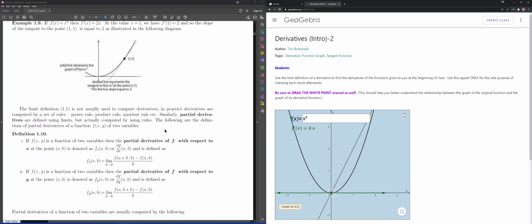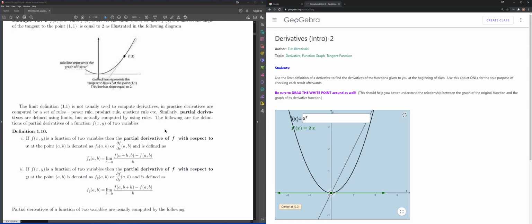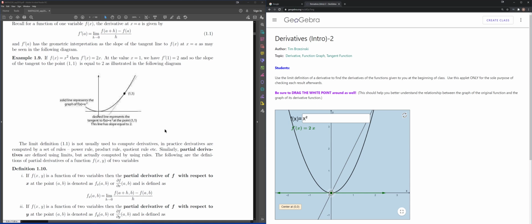All right. Okay, so now let's consider, say, partial derivatives. So recall this is the definition of an ordinary derivative. Notice what you're doing is, if you want the ordinary derivative at a specific value a, you're going to take a and add h to it, and you take f of a plus h minus f of a, over h.